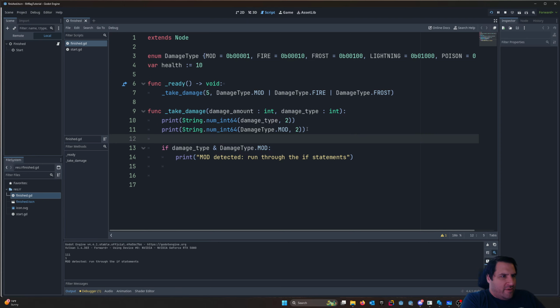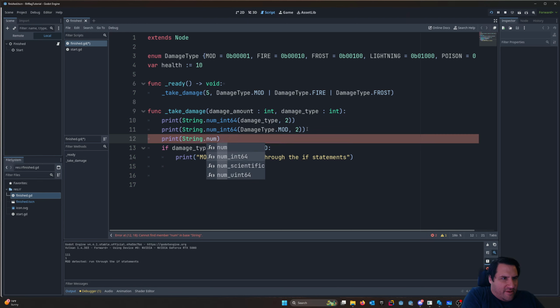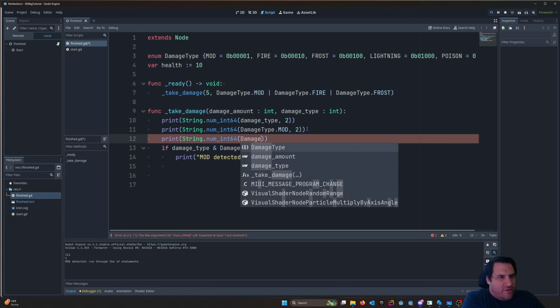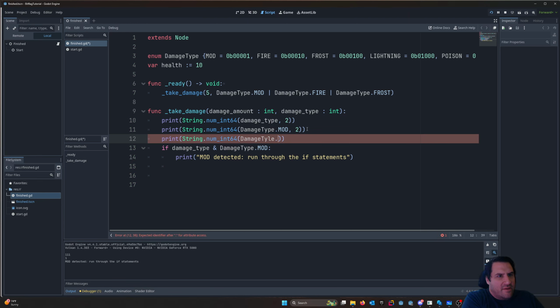And of course, we can print out a few of the other ones, right? String dot num int 64 damage type dot fire.